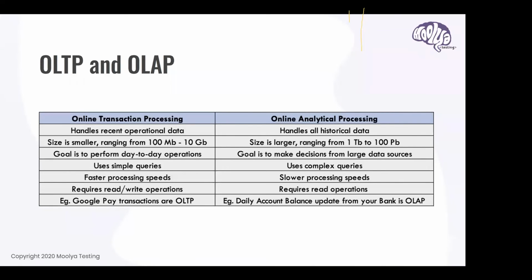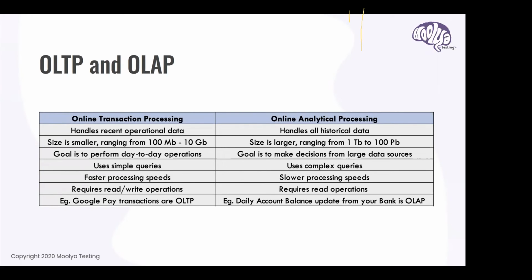So the next day, after you pay everything, I know it will be zero, but still, let's assume we will have some money in your account. After paying all the bills, next day, assume HDFC, I'm using HDFC. HDFC will send a message in the morning about what your available balance is. So these OLTP transactions carried out by you using Google Pay are stored in a database and transformed into a data set. The ETL will process your data, make some aggregation, and send the data to the balance database server. You can assume from there you'll be getting the messages. So that is OLAP.